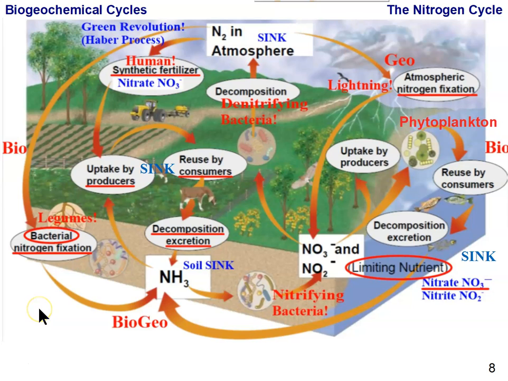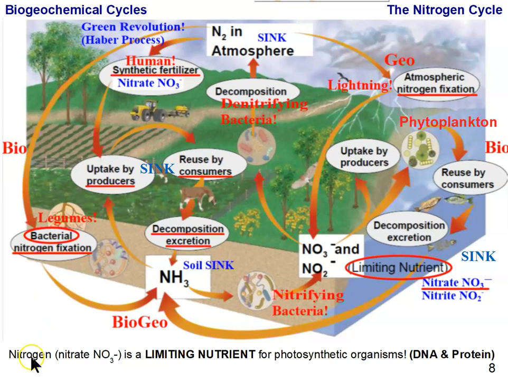And I've done the same thing here that I did with the other biogeochemical cycles, the water cycle and the carbon cycle that we've already gone over: labeled what part of the cycle involves life and what part of the cycle involves geo, so geo and bio. And you can see that it's pretty evenly split between the two. And so nitrogen, well, the first points to make, and I want to bring up the major points first so that you can understand the importance of those as we go through the cycle here.